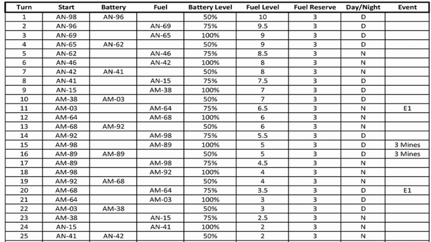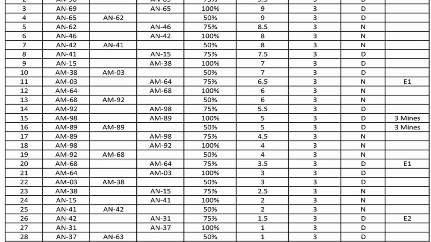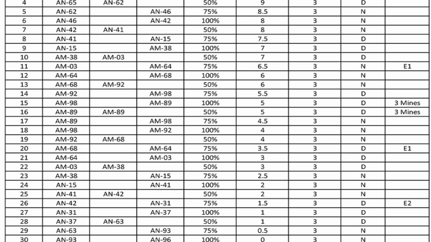And you can see how this progresses all the way through. And again, I mark the events. So like on turn 11, I will have an event. I have my day-night cycle. And so I can plot my course to where the target is. And in this case, we are headed out to AM 89 to lay 6 mines.